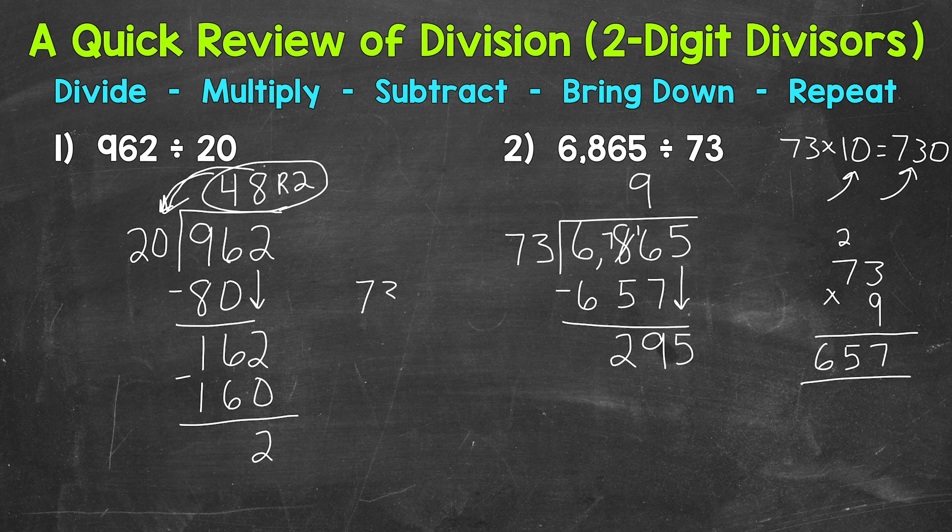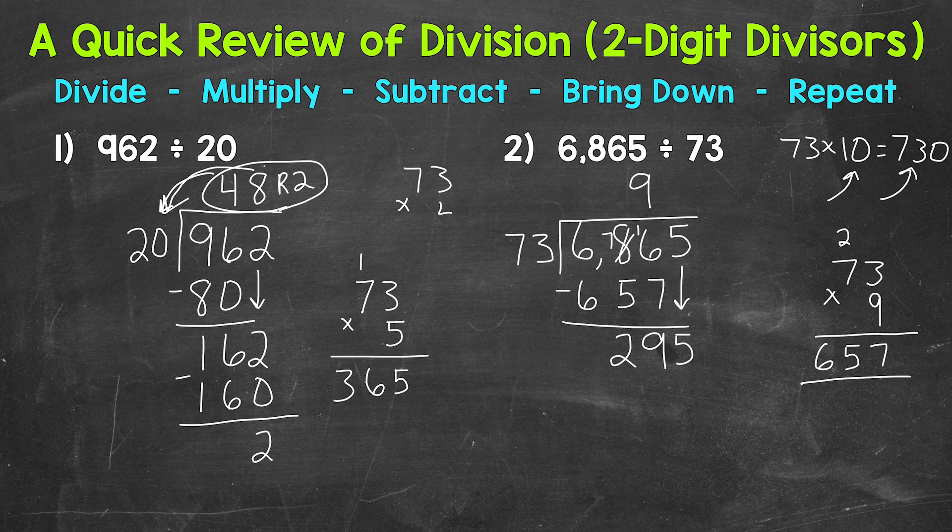Let's come to the left here where I have some room. So 73 times 5. 5 times 3 is 15. 5 times 7 is 35. Plus 1 is 36. So we get 365, which is too high. We don't have enough for 5 whole groups of 73. But that's still useful. So let's try 4. So 73 times 4. 4 times 3 is 12. Carry the 1. 4 times 7 is 28. Plus 1 is 29. So 292. It's going to be 4 whole groups of 73 in 295.